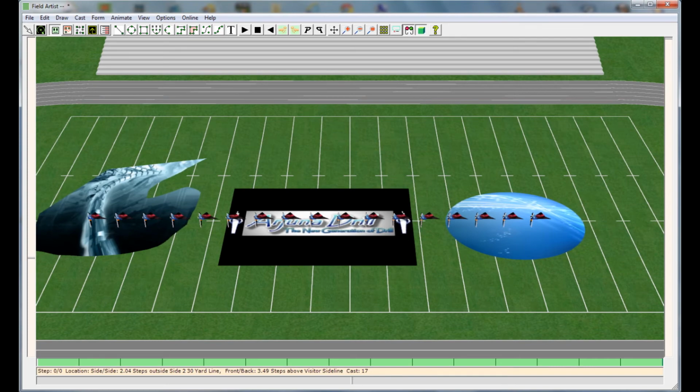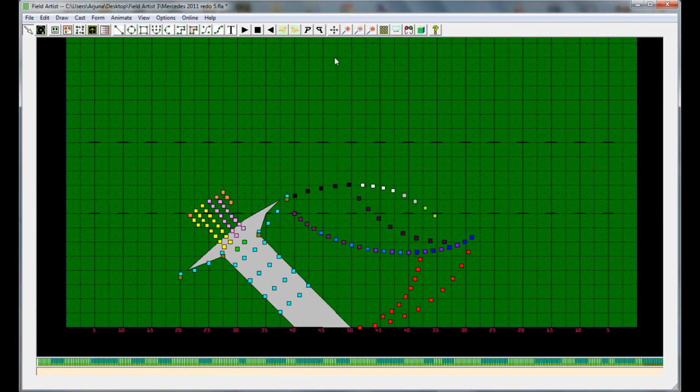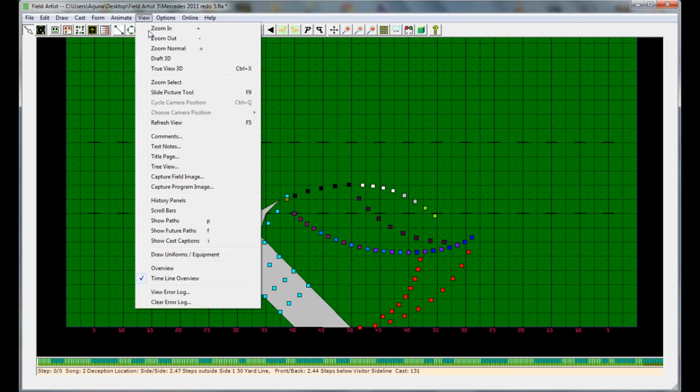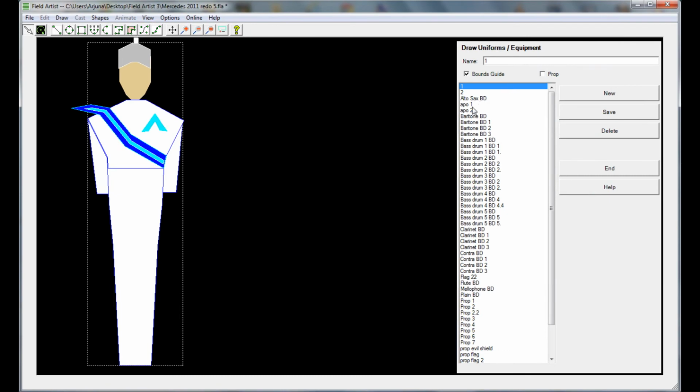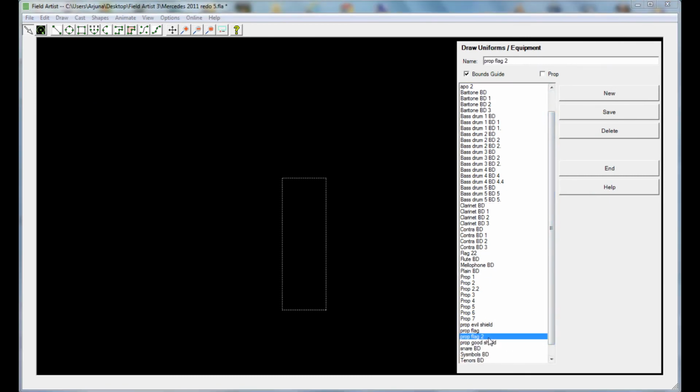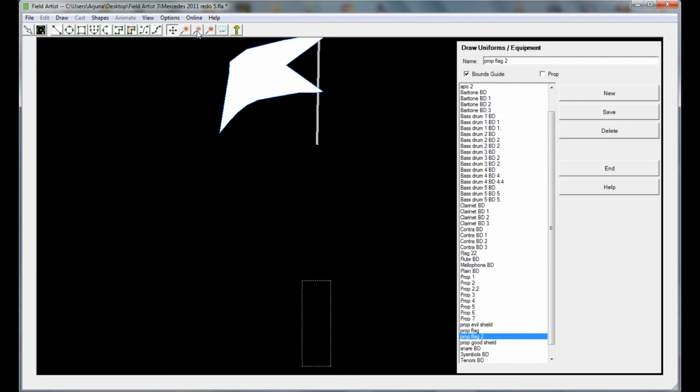If you get real creative, you can do lots of interesting things for your field. For one of my shows, I had basically a castle on the field or a castle gate, and I wanted the castle gates to have flags above them.